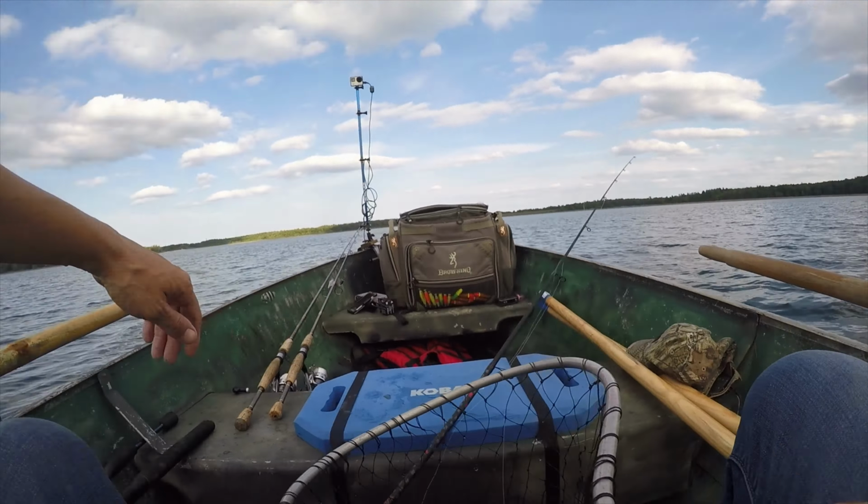So I'm gonna start off. I'm just gonna start scaling. I always start at the tail. Take my knife and it's almost like shaving it. And I just rub the edge of the knife along the skin.